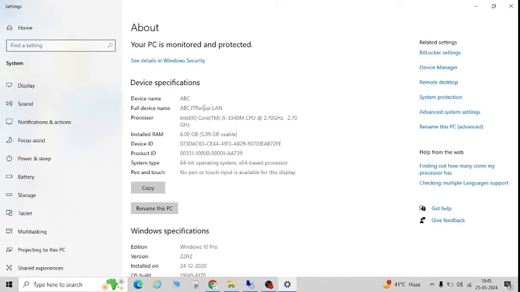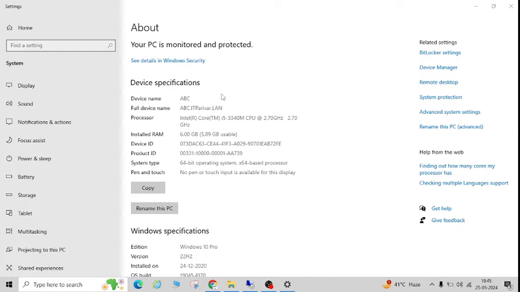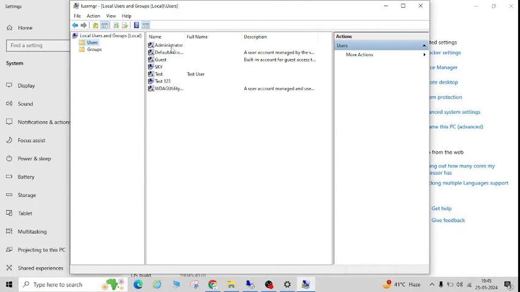So this is a domain joined machine. If you want to rename this machine's local administrator account, let me show you. You can see the administrator account here is disabled. How can you rename it? And if you have multiple machines, that is what I'm going to show you.